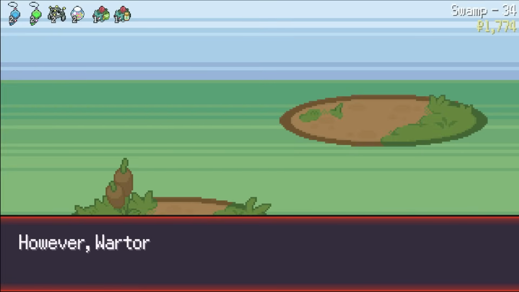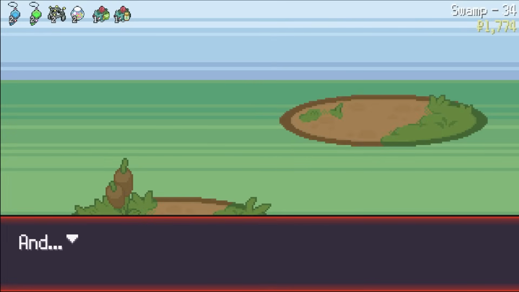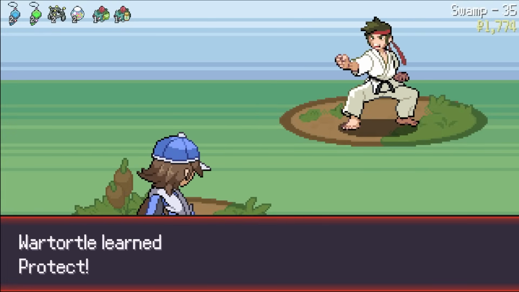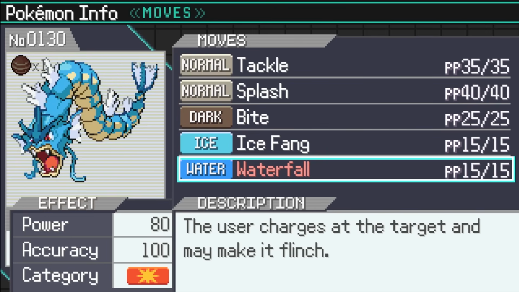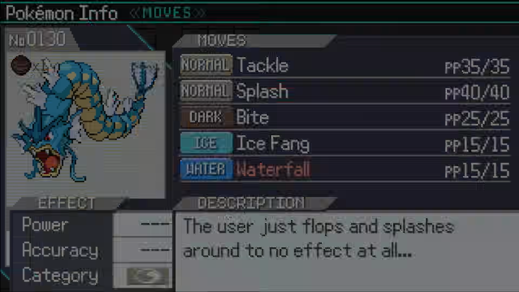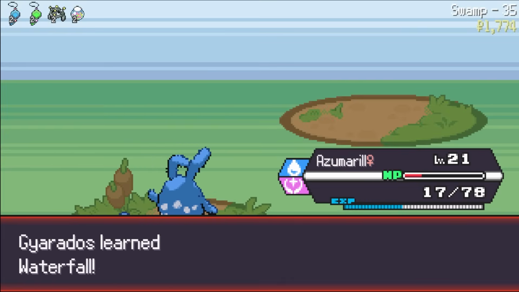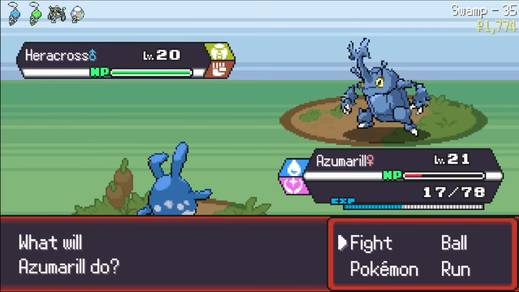And we are going to pick up Protect on Wartortle, I think, because we don't really care about Withdrawal, and Protect is always good for scouting. You can see what move they're going to use and then switch out accordingly, or you can stall out for Leech Seed. Alright, so now we're getting Waterfall on Gyarados, which is just amazing. Chance to flinch, 80 damage, 100% accuracy. We don't need Splash. It would be kind of funny to keep it the whole run, but we don't want that. And we are not going to take Takedown on Ivysaur because that would just be dumb.